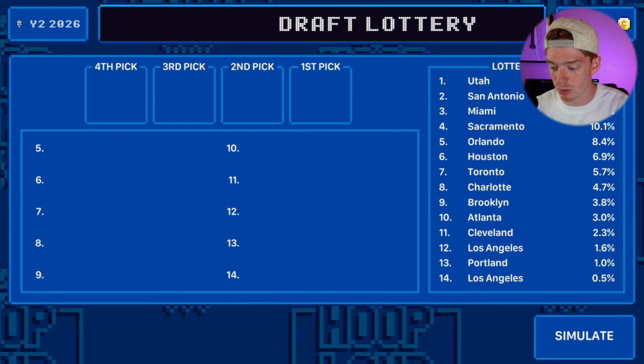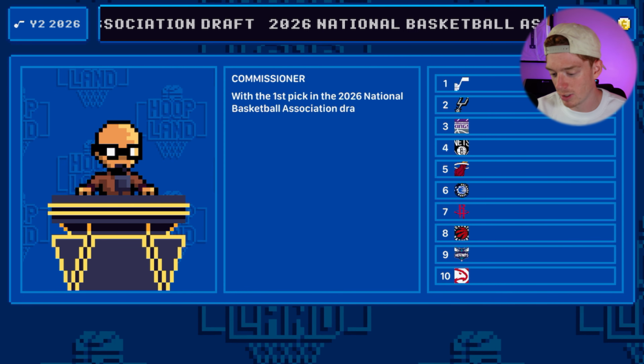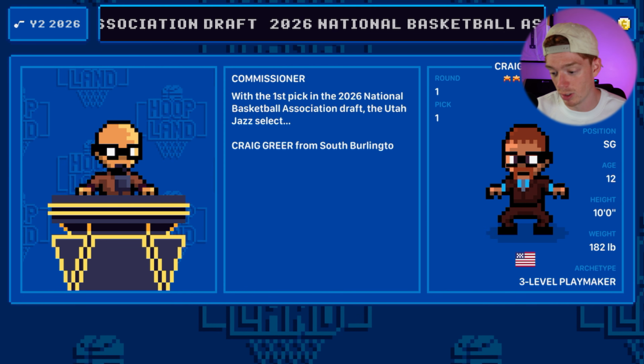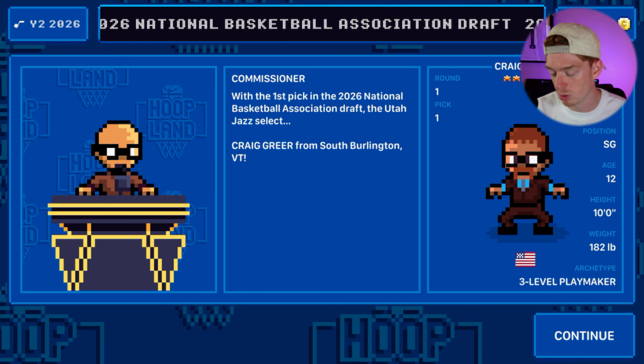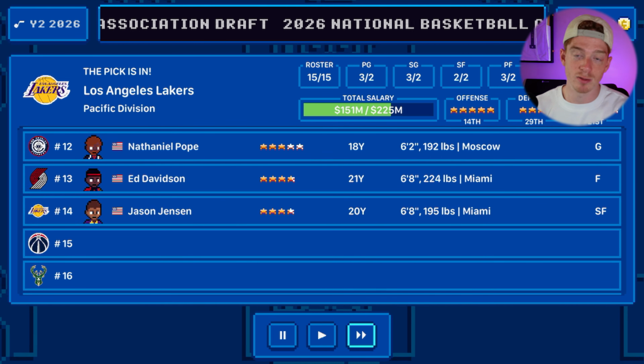We're going to the draft lottery. Who's going to get their chance with the number 1 overall pick? The Utah Jazz are going to be selecting us. There we go. Craig Greer, 3-level playmaker. So now we've been drafted, so we are on the Jazz. That's all well and good.